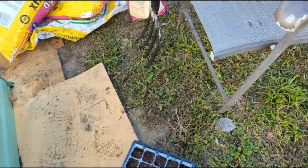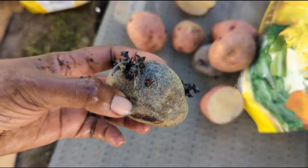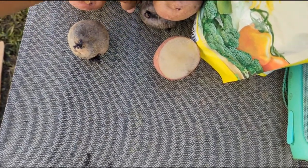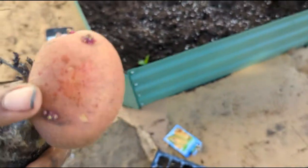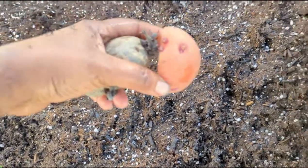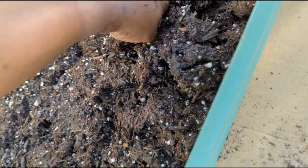What I'm gonna do now is interplant a couple things. I've had these purple potatoes sitting forever to plant, so I'm gonna put a couple potatoes in with it. Potatoes also like nitrogen. I have two different kinds of potatoes, and I know I planted my row in the middle, so I'm just gonna try it. Potatoes usually take several months to be ready. Corn will be harvested in two months.